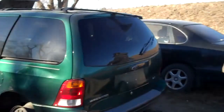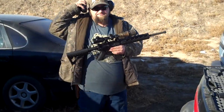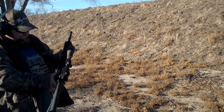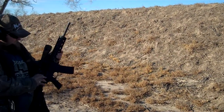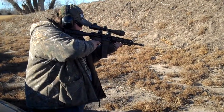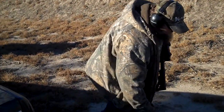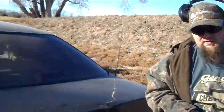We'll see what the little kitties are doing. Okay, well, Tyler's, this is a 300 blackout. I only have 5 rounds in it. I just want to make sure it cycles. By that, he means shoot it 5 times. He knows cycle. Oh, the safety. It didn't cycle, huh? She ain't running. What's wrong? Not real sure. I think I got the wrong ammo. Okay, well, anyways, we'll call that a video for the little guns.